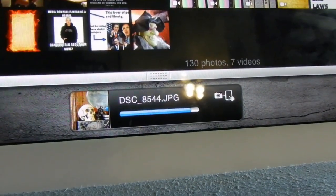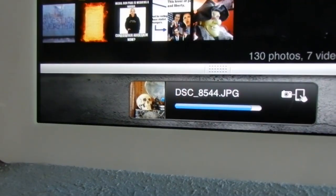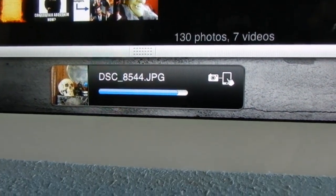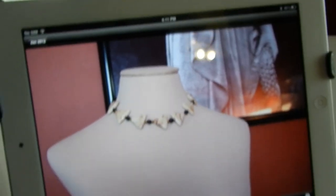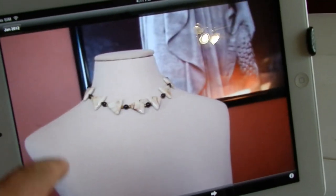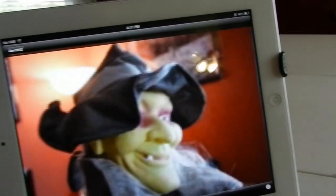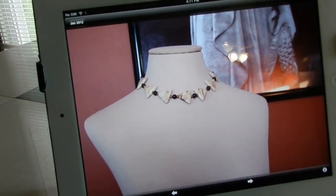And that's all we really care about — we just want a system enabled so that we can take our pictures and have them on a much larger screen so that we can determine whether what we've done is actually working. As you can see, we've got our necklace, we've got our skull, and we have our subject — all perfectly safe right here on the iPad, ready for editing or sharing on the internet.